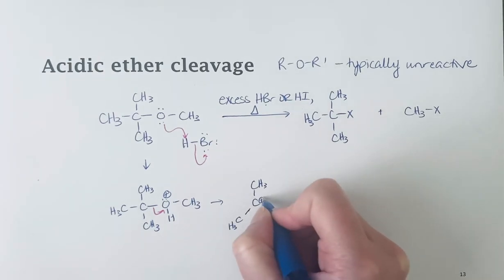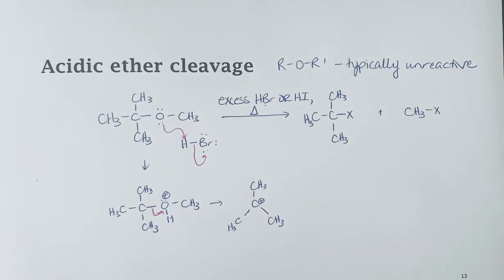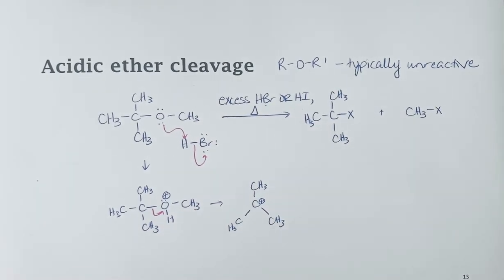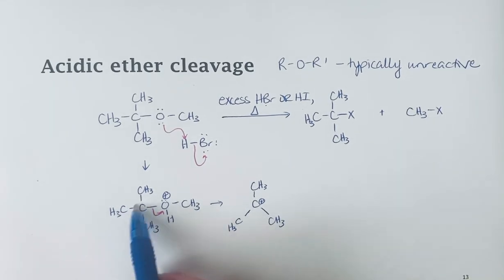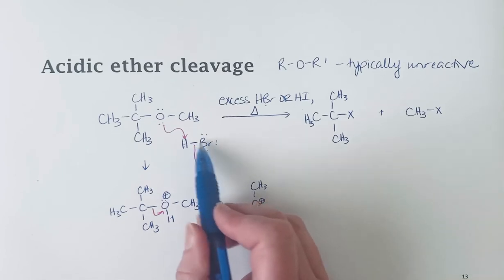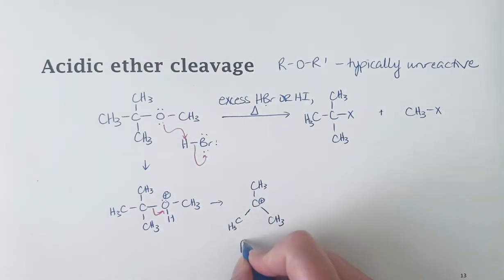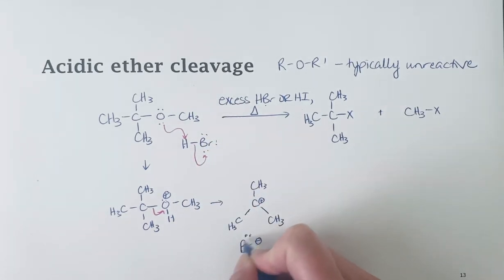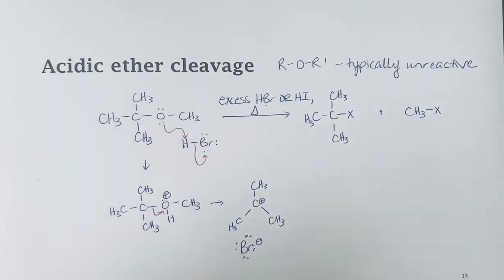This shouldn't be surprising. We know that tertiary alcohols and then tertiary alkyl halides also undergo SN1 reactions. And so that's what we're doing here. We're just setting up an SN1 reaction on the tertiary side. And we've generated bromine from the step here, and we know that bromide ion is a nucleophile. So we can take that bromide and have it react with this really reactive cation.